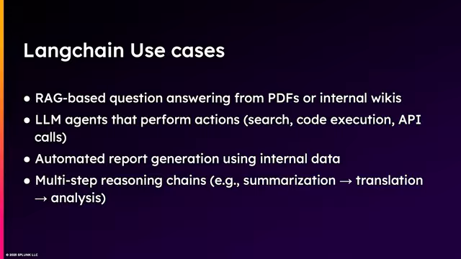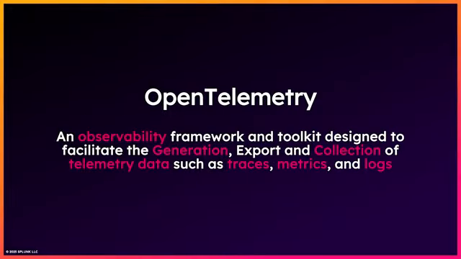You can also use it to create automated report generation using internal data and multi-step reasoning chains for summarization, translation, and analysis. Let us talk about OpenTelemetry. It is a vendor-agnostic toolkit which is used to generate telemetry data and send traces, metrics, and logs to any system. We have used Splunk Observability Cloud in our monitoring here.